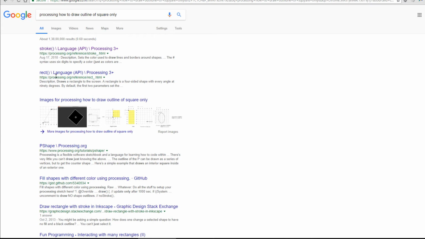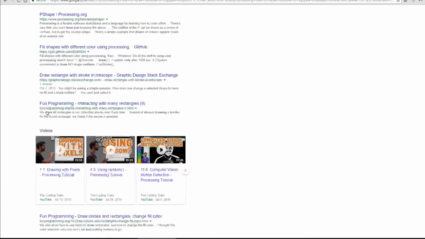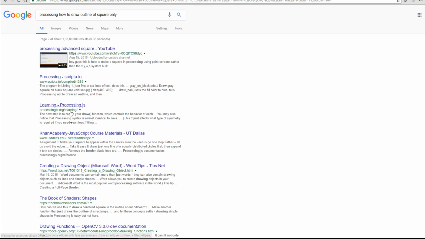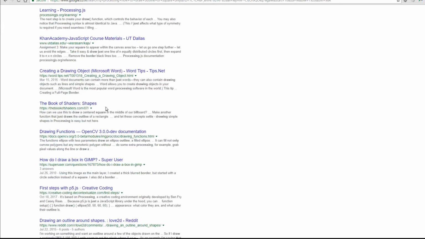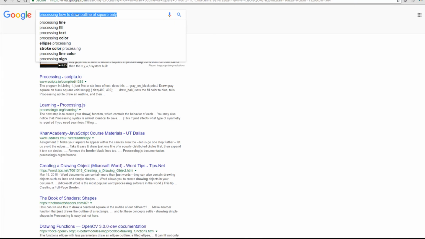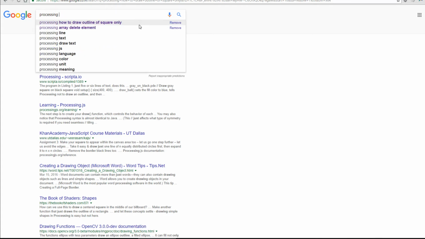And so even if you don't know the actual code or the command, you just come up with your question, type it out very badly on Google, and it'll even correct the spellings for you. But actually, that's too simple a question for all of this. Okay, let's say processing, a complicated question.